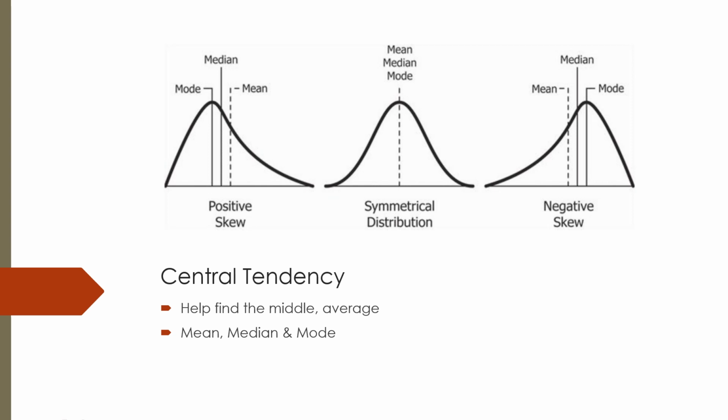The median number is going to be the middlemost number, so that's where you would arrange the numbers in order, and then you would find the middle number, and if you have an even number set, you would take both middle numbers and get the average to obtain the median. And then the mode is going to be the most frequent number that is in the data set.